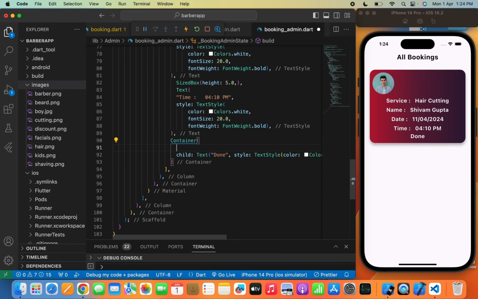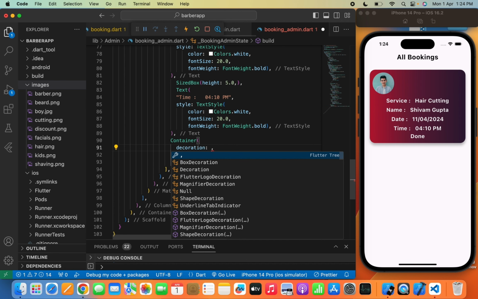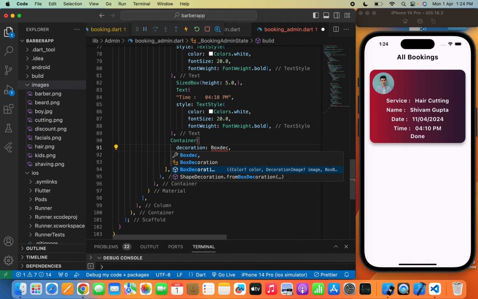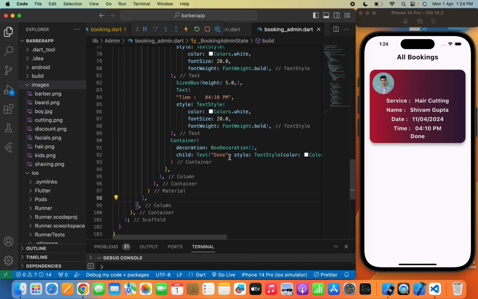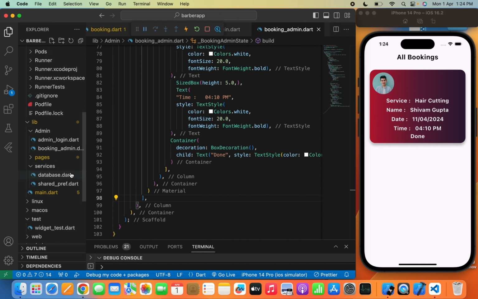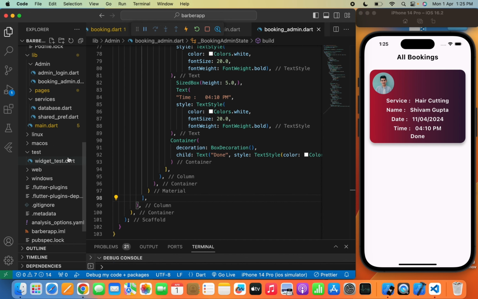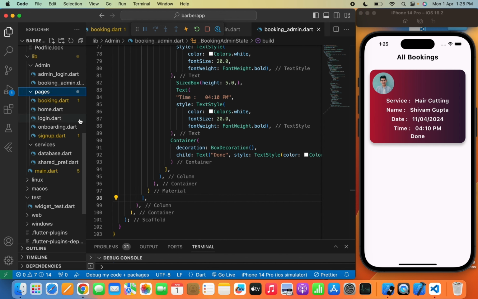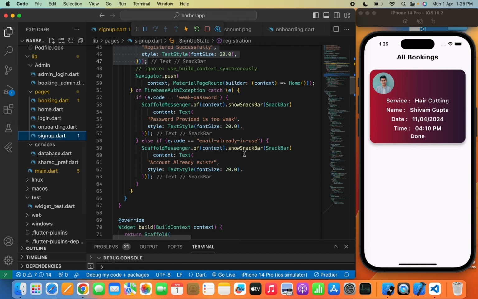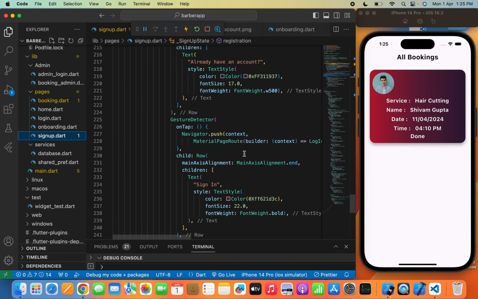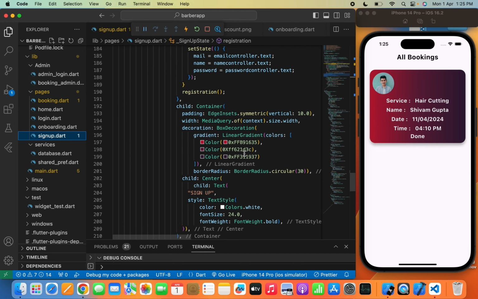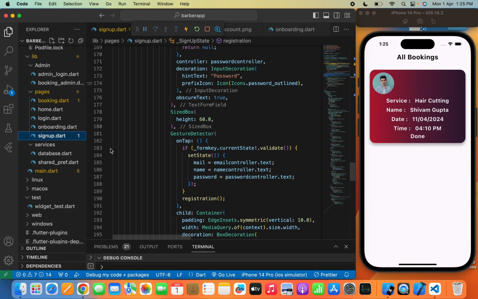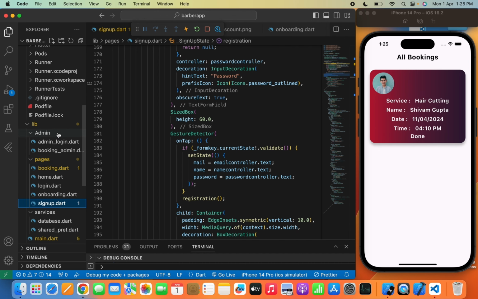Now we need to provide the color to our container. So I'm going to use the color that we have provided before in the sign up page, I think so. No, maybe in the login page.